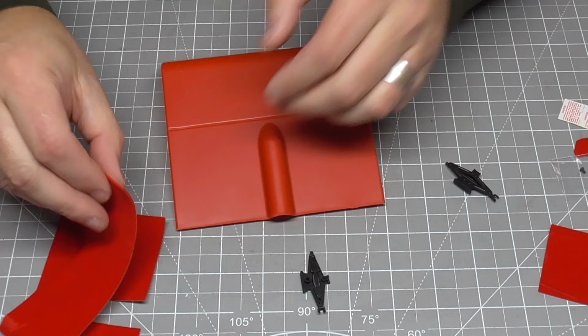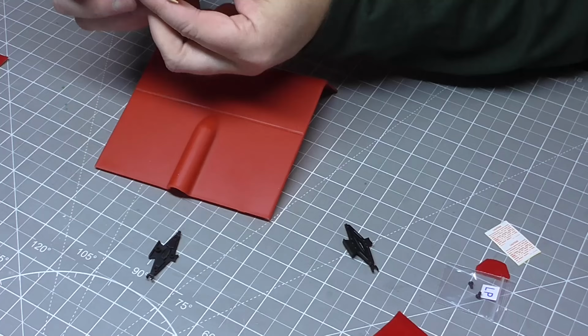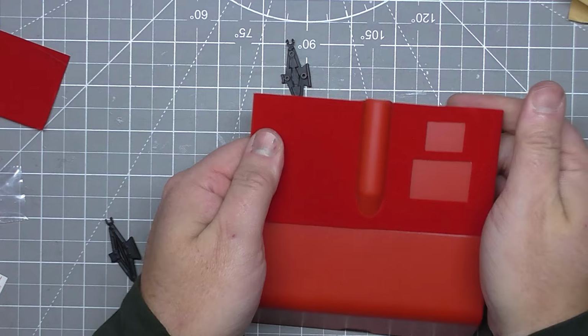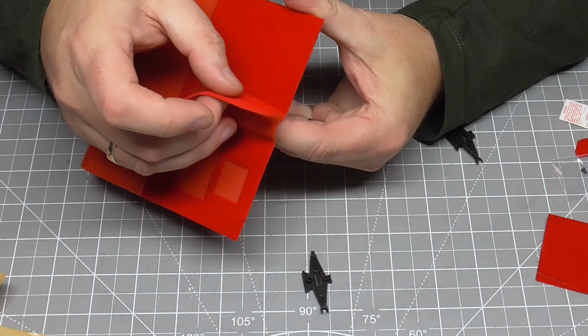Okay, so the first thing I'm going to do is take this bit of carpet here, which is just going to go onto this center section here, exactly the same way as I've been doing it in the past. I just line up the top section and I'll get this into place. I've actually managed to do that pretty much first time. Definitely first time. Okay. Then I've got this rectangular section here. This one I can take the whole thing off, which is going to go over this center arch. So that's in like that.